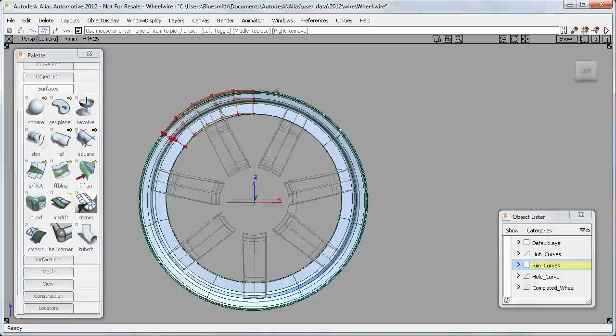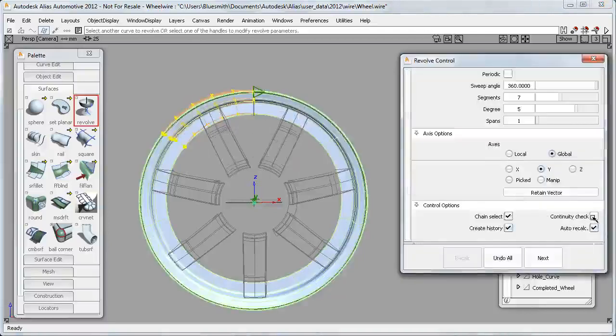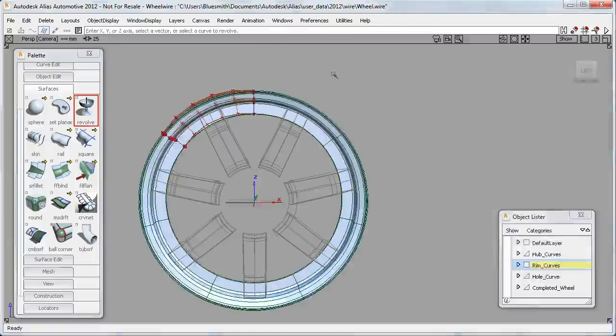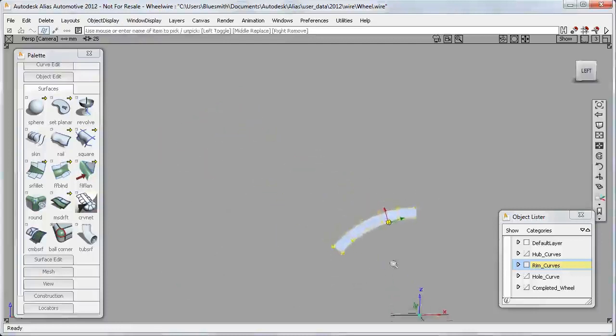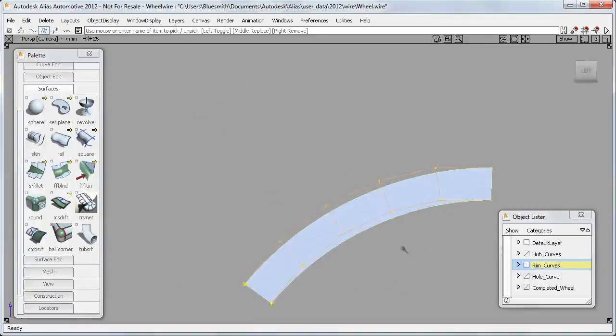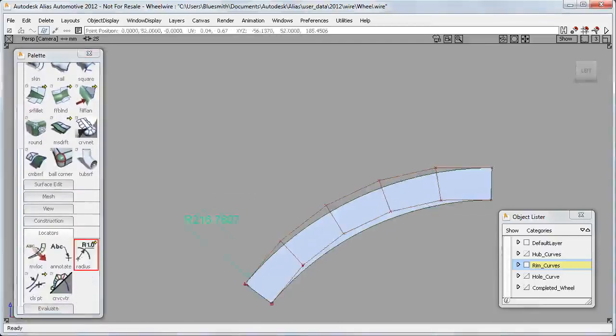Now, the other thing that's important with this wheel rim is accuracy. So I can now go back into the control window and check first the continuity between the segments, but then I'm concerned with the radial accuracy as well. So if I now take a look at just one of these surfaces, you'll see that I've got a nice quality single-span surface. And if I now measure the radial accuracy, it's pretty good.